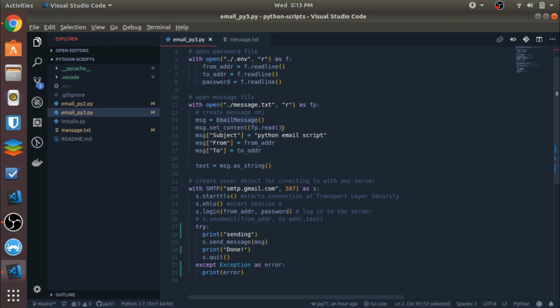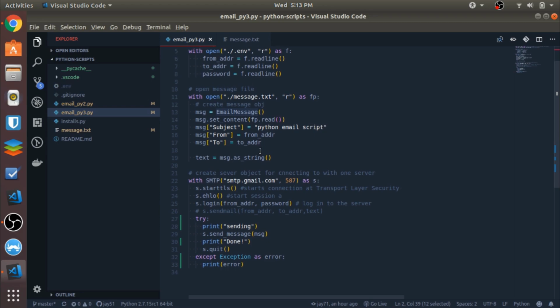Everything that you need to say inside the email is going to be inside that message.txt. We read that file and give it all to set_content to give it to the message object.